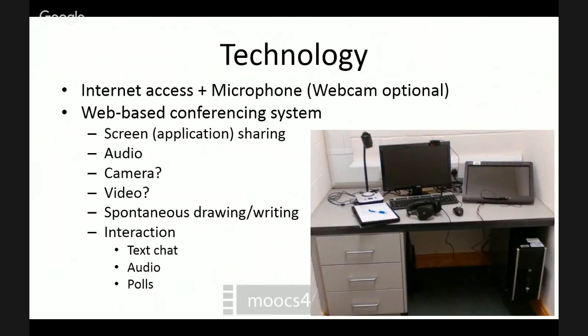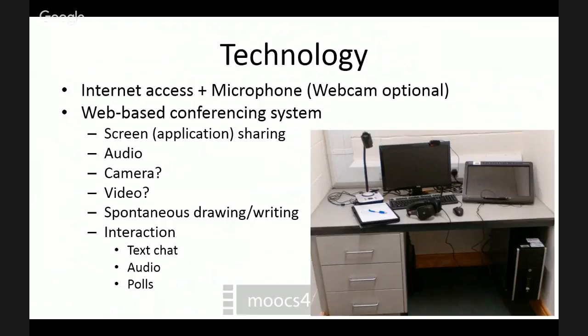Technology. This is the room I'm in right now. I could take the camera and point it around and you would see it. But basically, these are the tools that I have. I have a screen that I can write on. I have a second screen, so I can look at one thing on one screen and maybe be sharing the other screen. I have a headset with a good microphone, which I use, and I put the headset around my neck. It doesn't look the best, but it has the best sound.